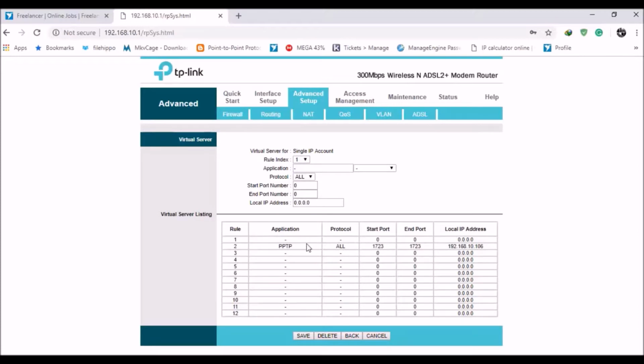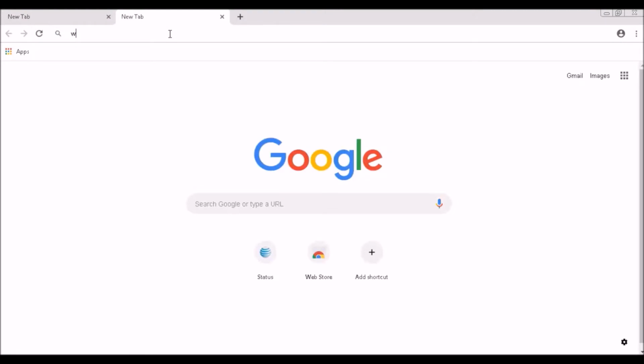Okay, you can see I have already opened the PPTP application port, which is port 1723. You need to open this port. The local IP address I have for my VPN server is 192.168.10.106.